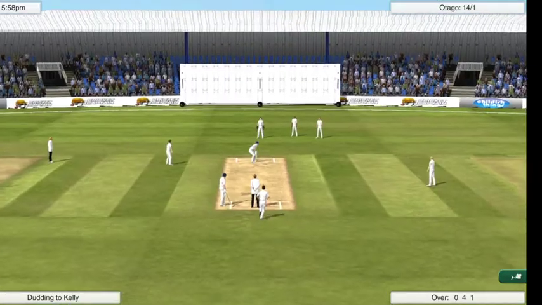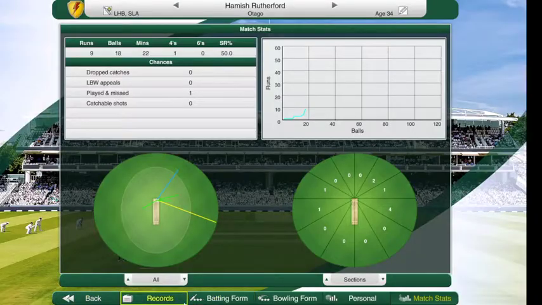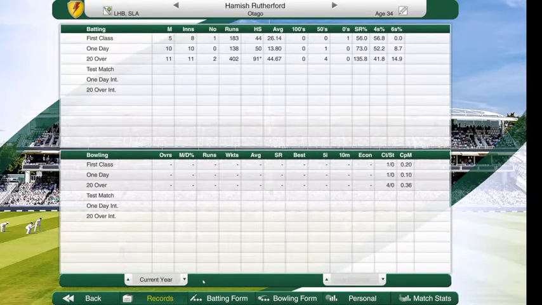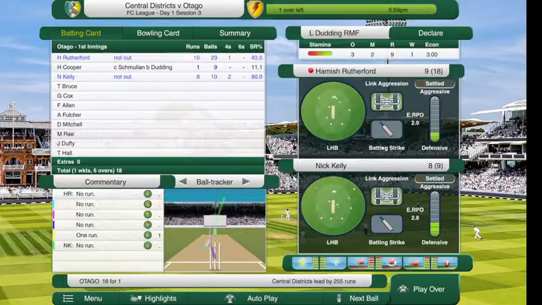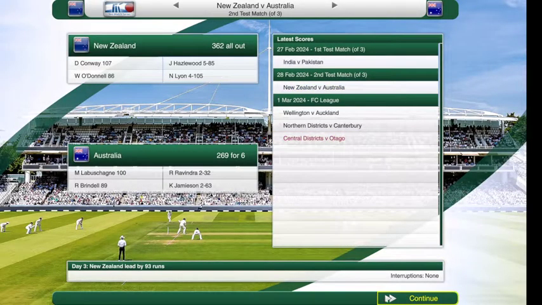Had a really good T20 campaign, Rutherford. It's been a bit quiet in the other formats so far. Just looking at his career statistics for this year, yeah, very tough one-day campaign. The 20-over campaign was brilliant, and he just hasn't really got going in the Plunket Shield. But I still think he's a valuable team member regardless. So the Australian game, 269 for 6. Labuschagne, 100.